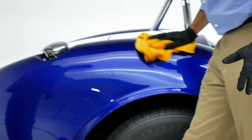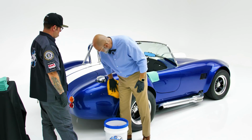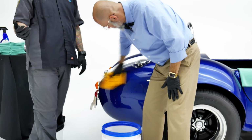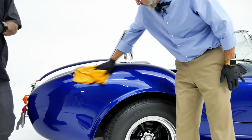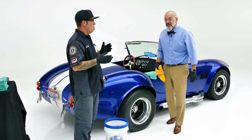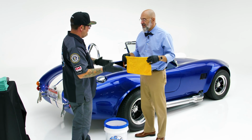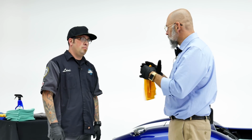Yes. So paint prep is a mild solvent that removes any oils, waxes, and any other little things you might have on the surface that you don't want, that will prevent the coating from adhering. And the key to a coating is making sure you're doing proper prep. I always recommend if you are going to be adding any type of coating to your vehicle, make sure you use your manufacturer's recommended paint prep, primarily because they are usually designed to work side by side. Exactly. And in this case, paint prep can actually help level Gloss-Coat. Yes, it makes the application of Gloss-Coat easier, and it helps with the self-leveling of the Gloss-Coat.